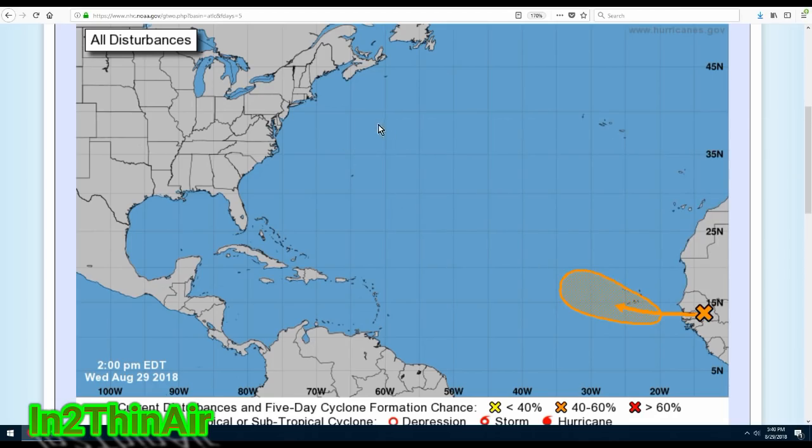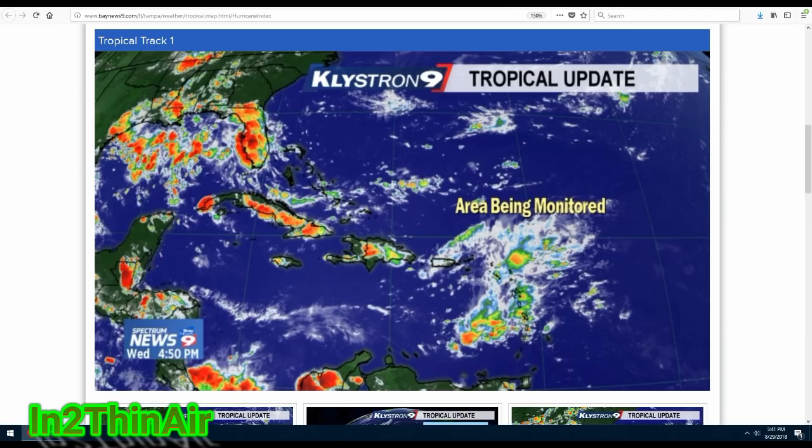During Florence's travels, if we have one little shift in pressure — whether that be the Bermuda Atlantic high pressure or the jet stream itself — we could be dealing with a hurricane coming straight towards the northeast, not affecting the Leeward Islands or the Caribbean. There is also another area being monitored near the Leeward Islands, Puerto Rico, and the Dominican Republic where we could see a cyclone formation. Because of the islands it has a bit less chance of forming, but if it escapes either above or below, we could see a second cyclone in the Atlantic, which would be named Gordon.